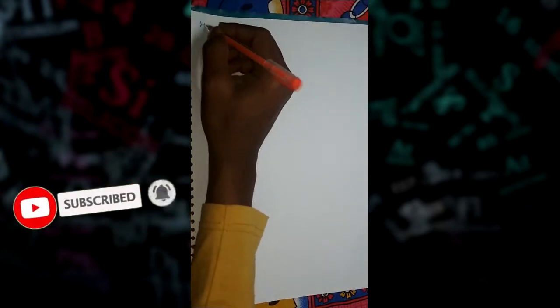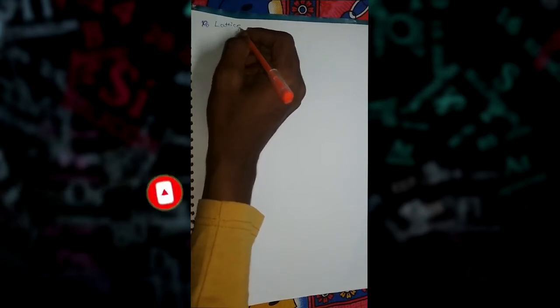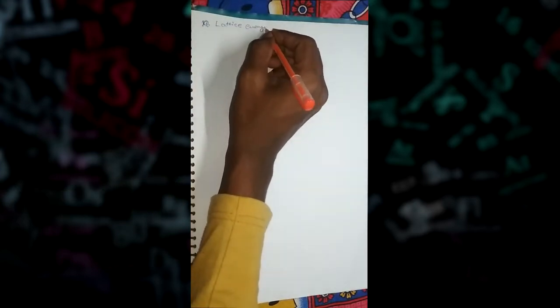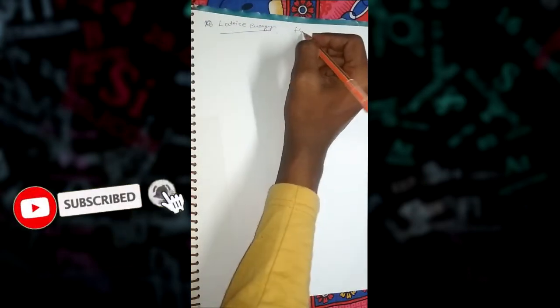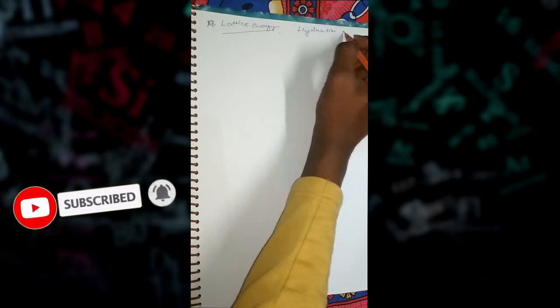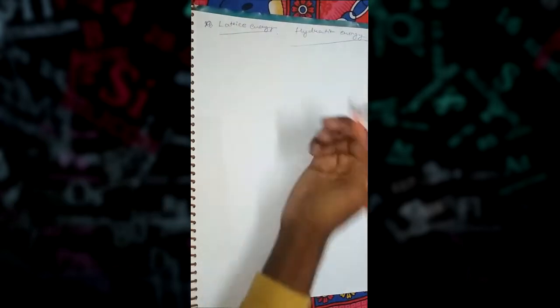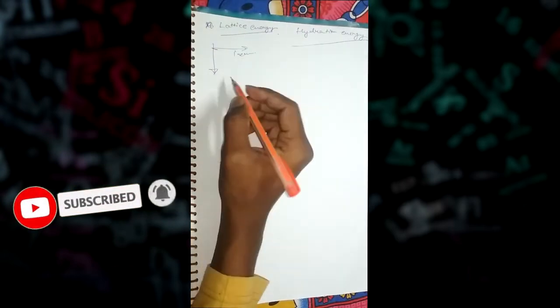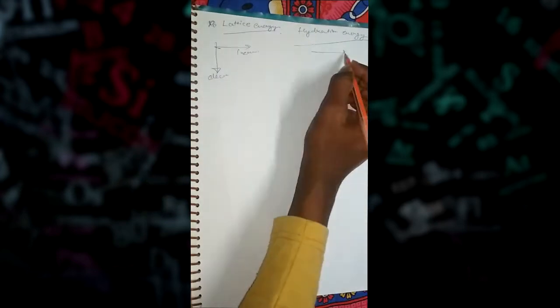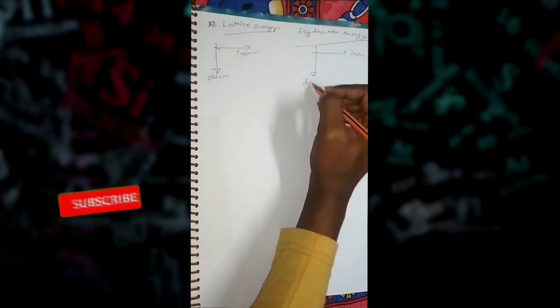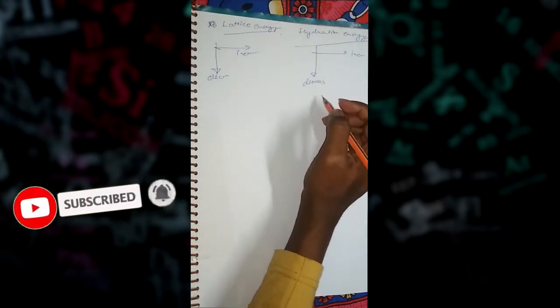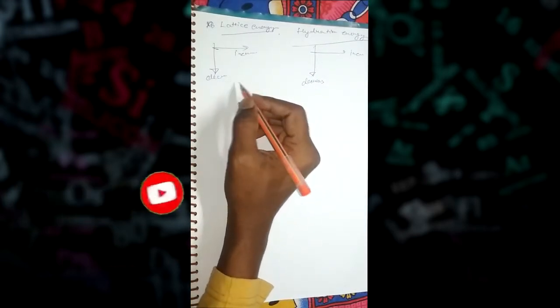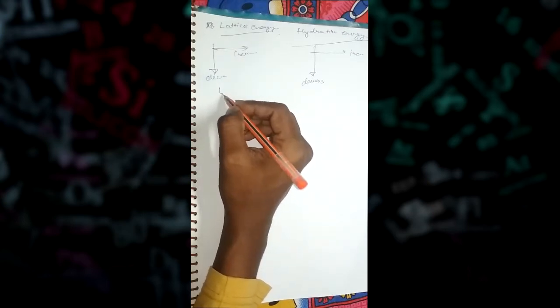So the last two topics I want to cover are lattice energy and hydration energy. There are many questions asked on it, on how to arrange them. Along the period it increases and down the group it decreases. This also increases along the period and decreases down the group. And to see the variation in lattice energy, you can go by this formula.